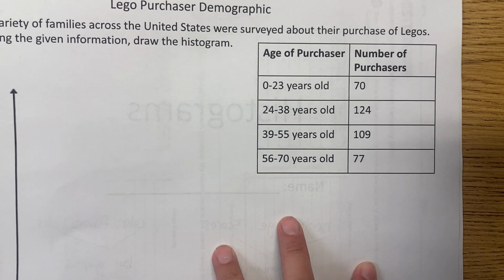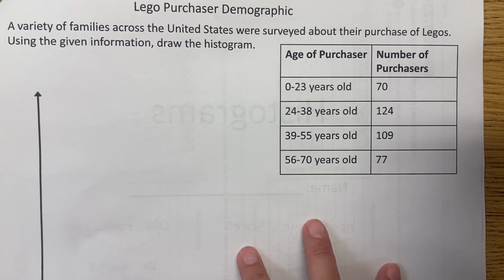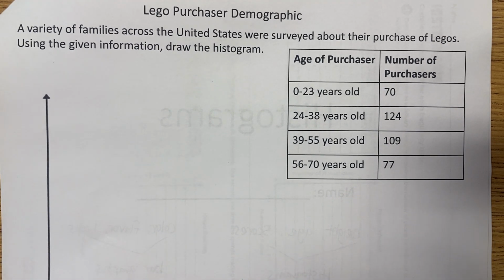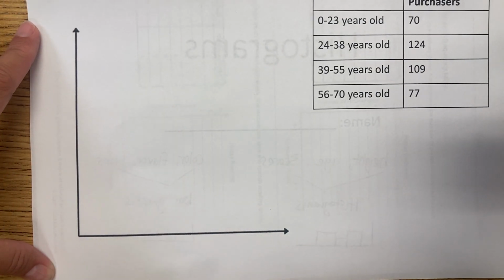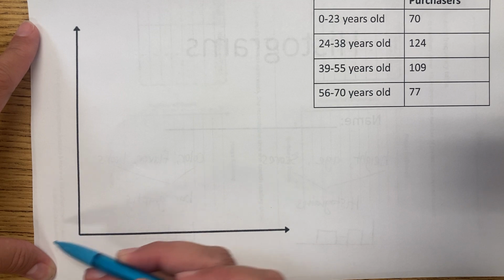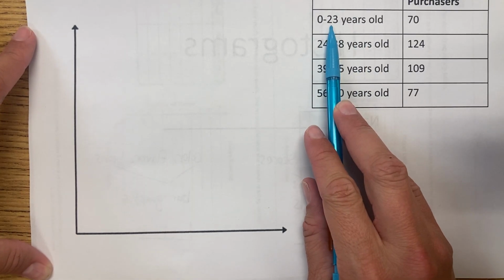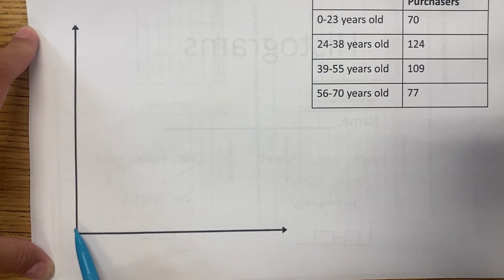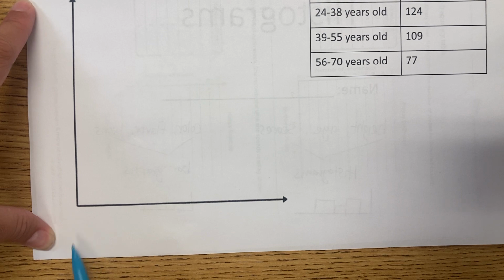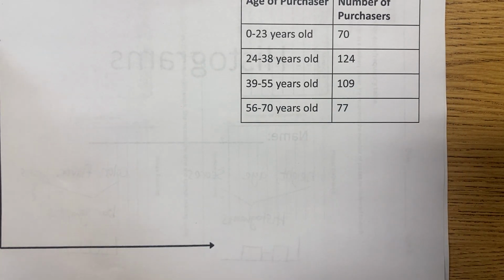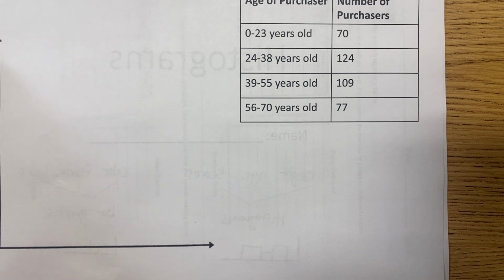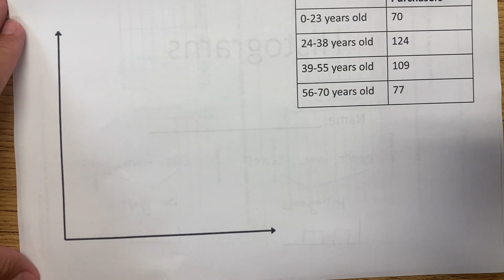All right, so let's go ahead and draw this, and then we're going to talk about what it means in terms of the situation. So over here, we have our graph. Notice how we only have quadrant 1. I don't have any negative values because in my years, I can't be a negative amount of years old. And I don't have a negative quadrant going down because I'm not going to have -3 people buy Legos. So we're only focusing on this quadrant 1.